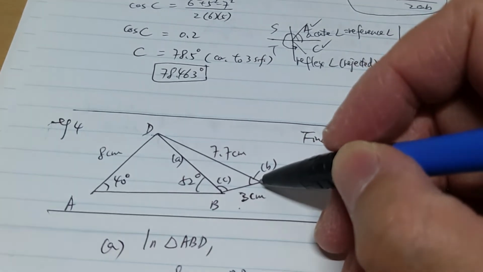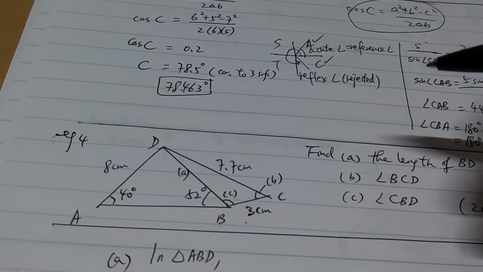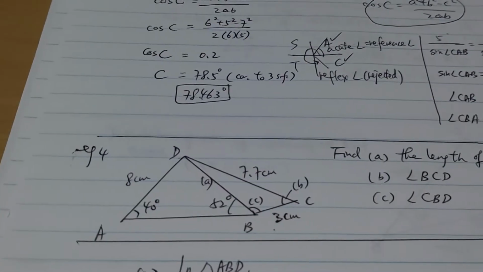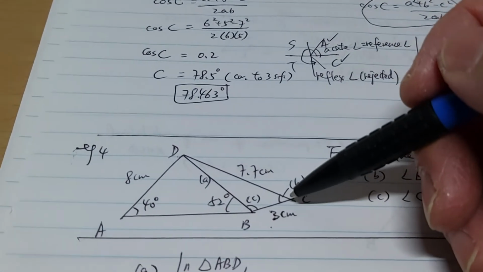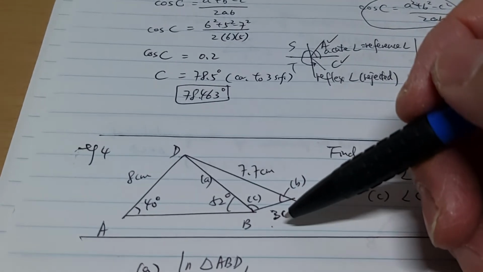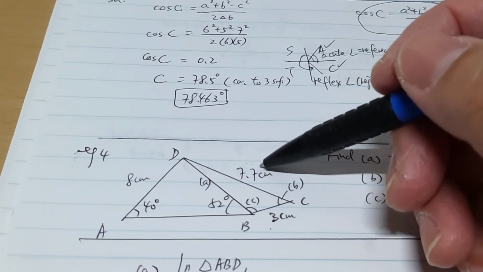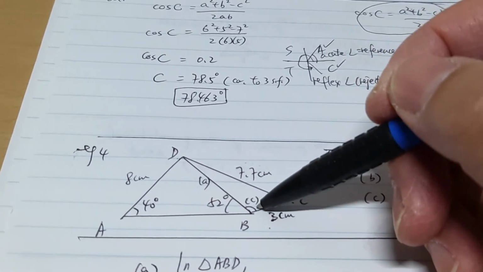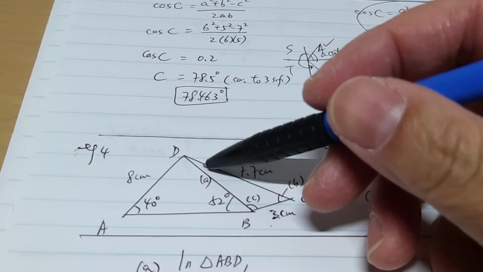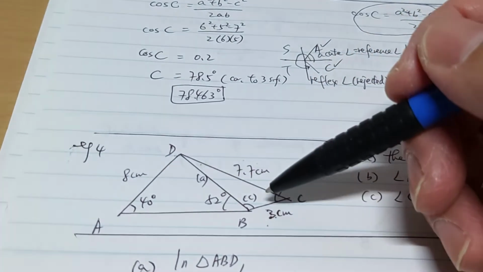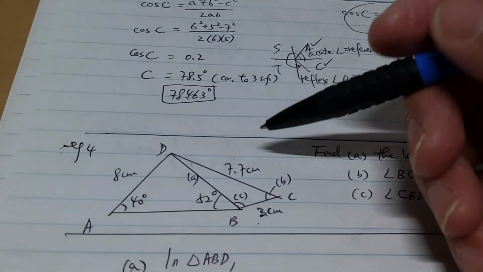Okay, part B. What method will you use to find this angle? So do we have the parallel? That means the side and its corresponding angle, for example, 7.7 cm. Do we have this angle? No, we need to find it in part C. So 3 cm, do we have this angle? No, we don't have. So can we use sine formula? No, we cannot use sine formula.